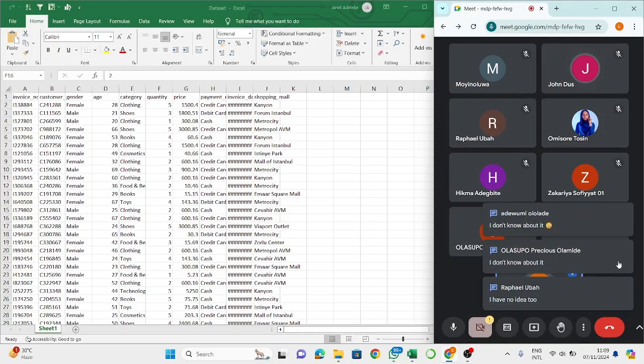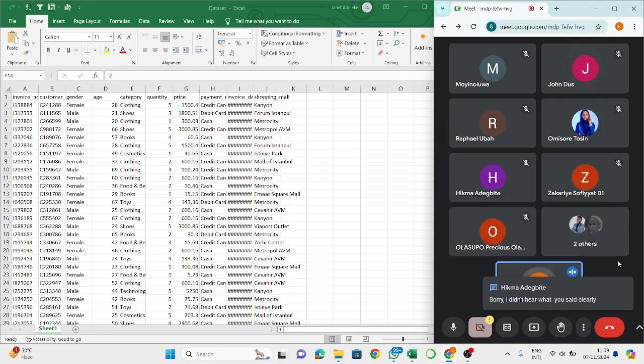Thank you. All right, so moving on. I think quite a number of us did not hear. I asked if you know what a pivot table is. Pivot table, P-I-V-O-T. But I think most of us don't know what a pivot table is. So let's just start. A pivot table is a tool that is used to summarize, analyze, explore, and present data using Microsoft Excel. When you have this data set, you can use a pivot table to summarize everything.